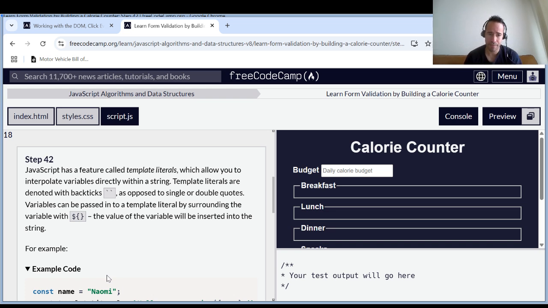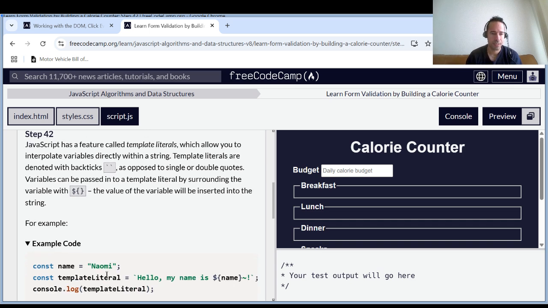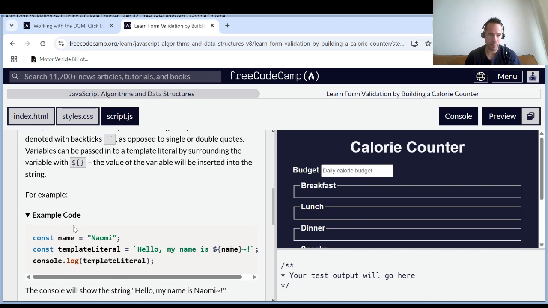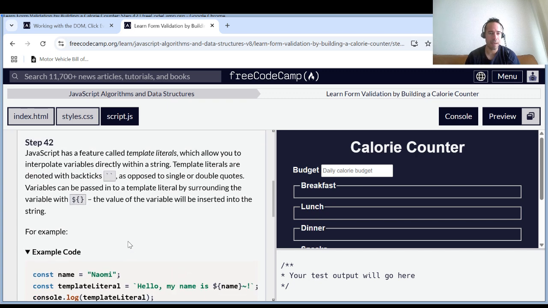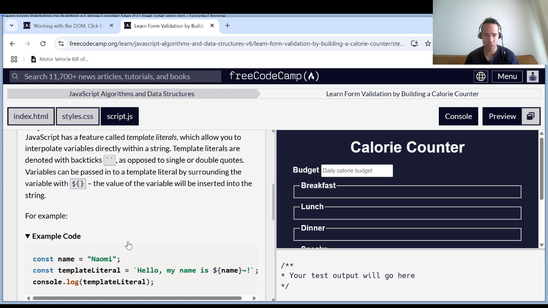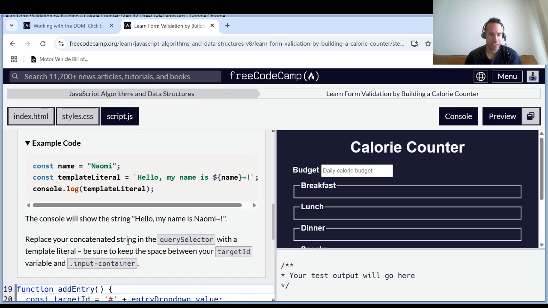The value of the variable will be inserted into the string. Yeah, something like this: name, you pass name. This console will show a string, Hello, my name is Naomi.